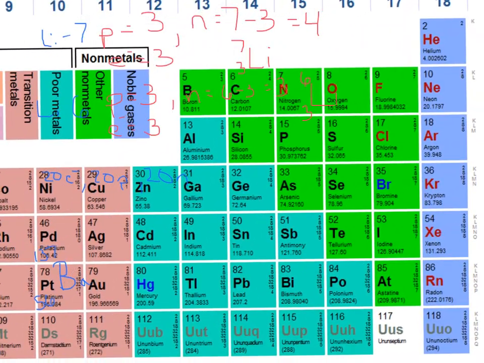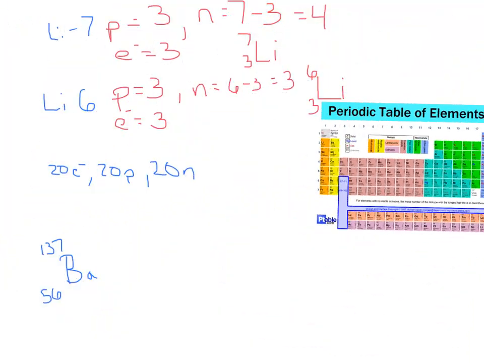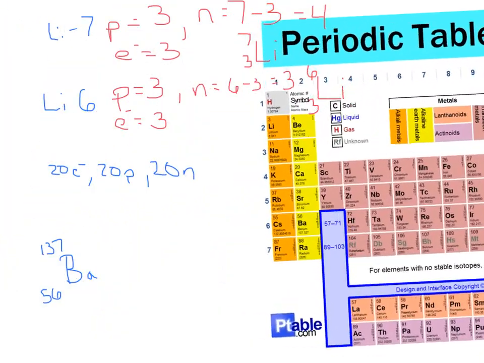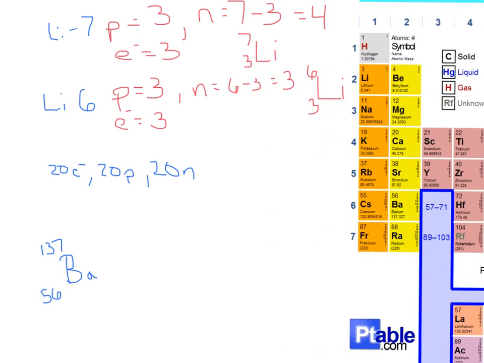Well, neon would be the closest one here, which has a 20 down here. So, Mr. Hunter, which one of those numbers will we look at? We'll look at the 20 for calcium, or the 20 for neon? As we defined before, the atomic number is the number of protons. So we'd have to find the number of protons, which is 20. We'd have to find the element that has the number 20 as the atomic number. In this case, it would be calcium.